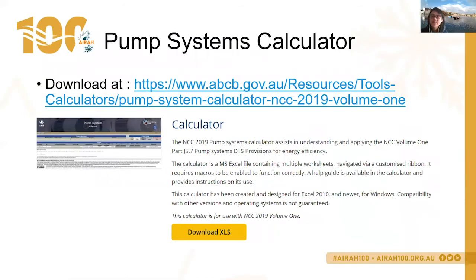So we'll be using the pump systems calculator. You can download it at the ABCB website. And I would recommend that before you start on your next project, always go to the website to see if there's a more recent version that has been released by the ABCB. It's an Excel spreadsheet format document, which has macros in place.